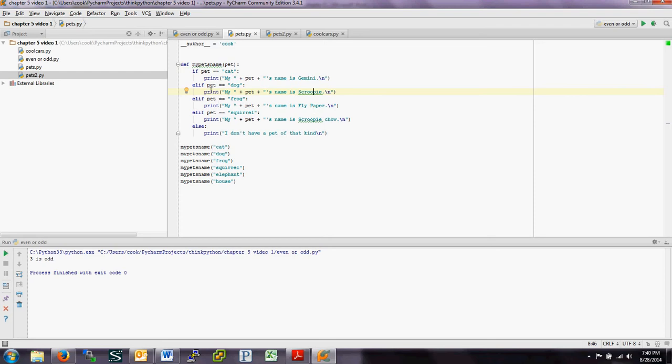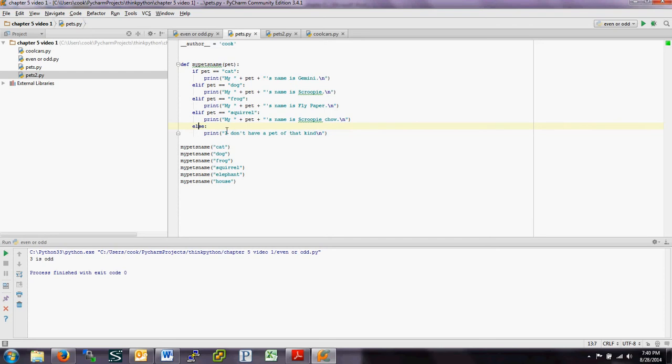If it's none of those, so it checks this, then it checks to see if it's a squirrel. I also don't have a pet that's a squirrel, but my dog does chase squirrels and tries to catch them, so we're going to call the squirrel Scroopy Chow, my dog's name. And finally, you can have as many else-ifs here as you want, as many as you're willing to type, but when you're done, at the end of this, you should always have a final else.